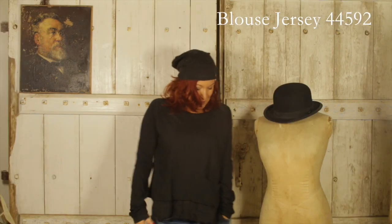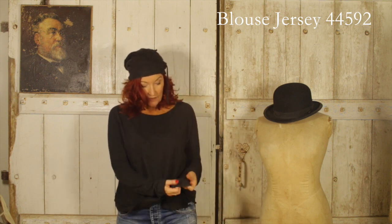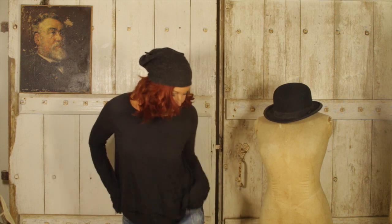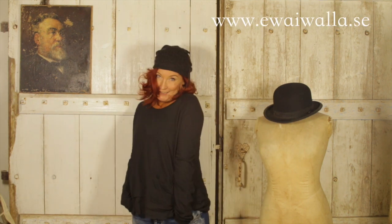And I'm going to finish with this lovely jersey top — look at that, I love it. It's got this kind of see-through gorgeous stuff at the bottom and then it's got a pocket. And again, really lovely long sleeves. I'm wearing it with the jeans. It's a slouch top. So that is it for delivery one.